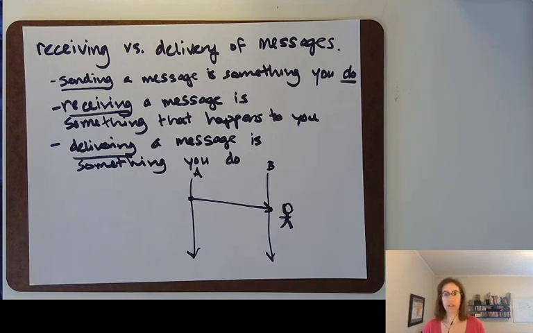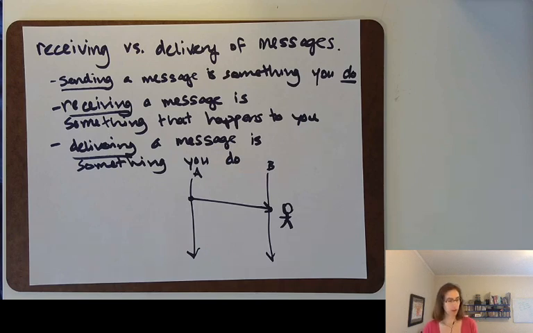So the difference between receiving and delivery is that receiving is just something that happens, and you can't control when it happens. But delivering is something that you can do with a message that you receive, and a protocol can wait to deliver a received message until the right time. And this is actually a really important mechanism. Why might you want to queue up a message and not read it yet? Sure, maybe you're working on other things. Ordering, yeah, that's a good one. A message might have been received out of order.